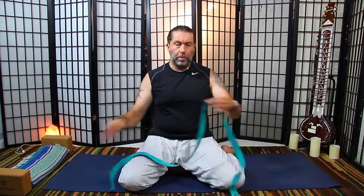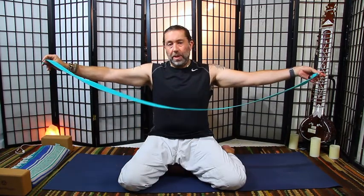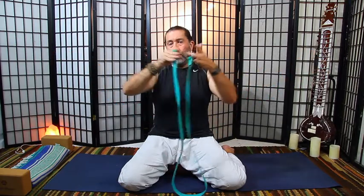If you don't have a strap at home, you could use a belt, but it would have to be relatively long — not your belt from third grade. It'd have to be a relatively long belt. This is a six-foot strap. This is the minimum I recommend to students for a home practice. Six feet is generally good enough. When you go into a studio, they usually have much longer straps, which are great for getting into a lot of especially standing poses that can be challenging. They also work well for certain backbends, especially Dhanurasana Bow.